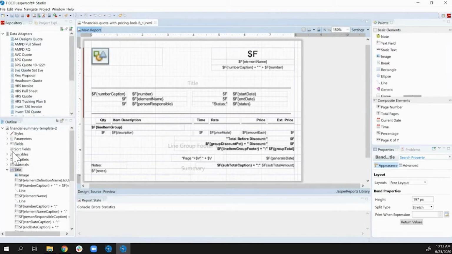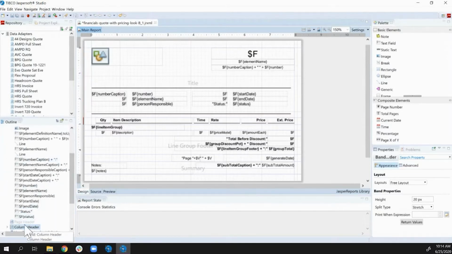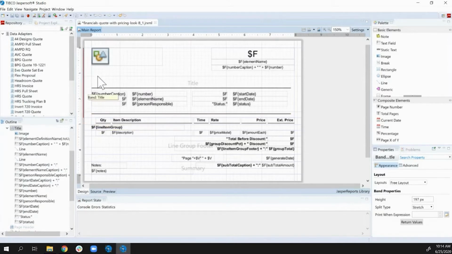See that this is the outline, and you see that when I'm selected there, we have highlighted that this is the title section. It says, hey, this is the title block. If I instead select to here, we see that that is the column header. Okay, so what I want to do is get rid of some of this extra white space here in my title block for that. Now, the important thing to note is the properties of whatever you are selected are in the bottom right. Okay, they're down here, we see properties.